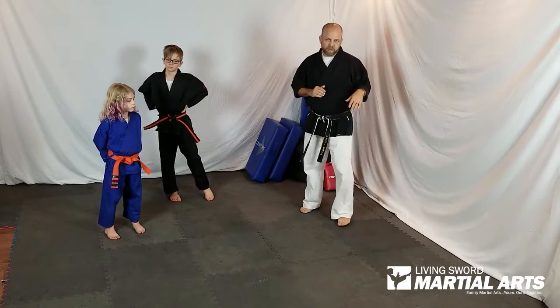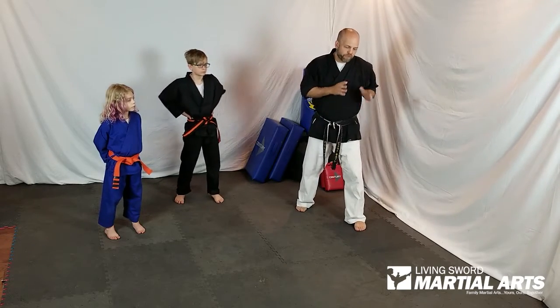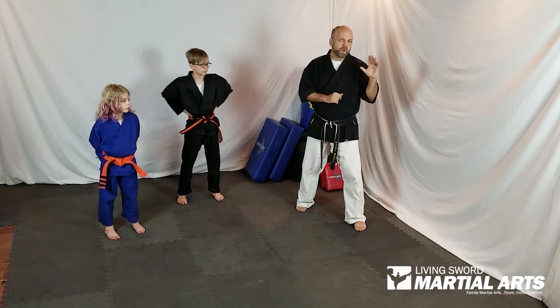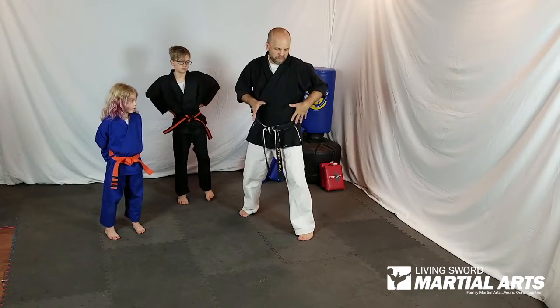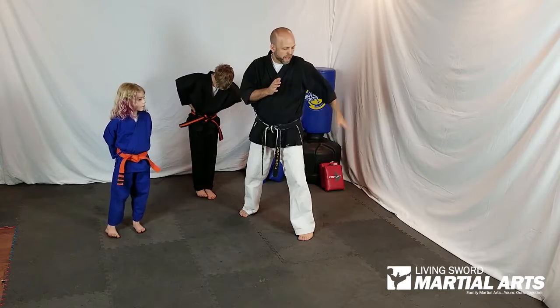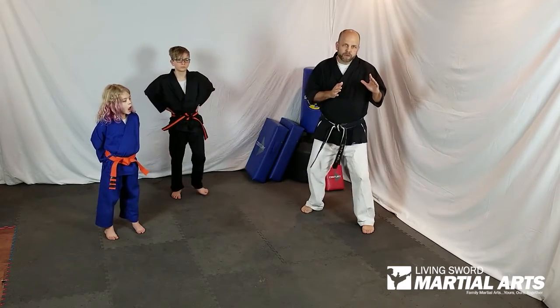Now we're going to be talking about sideways movement today as well. So if I have my left foot lead here and I move to my right side, I move my right foot first. So I'm going to step out to the right, step out with the right foot, follow with the left. If I'm moving to my left side, I'll lead out with my left foot, stepping here.